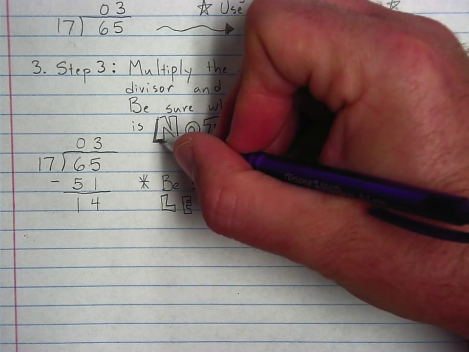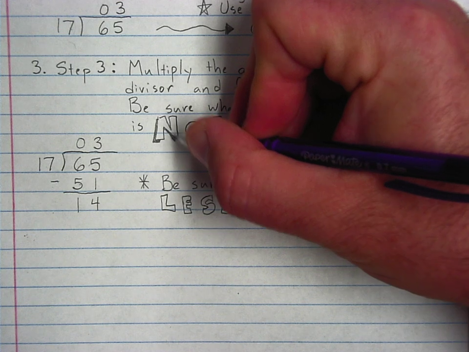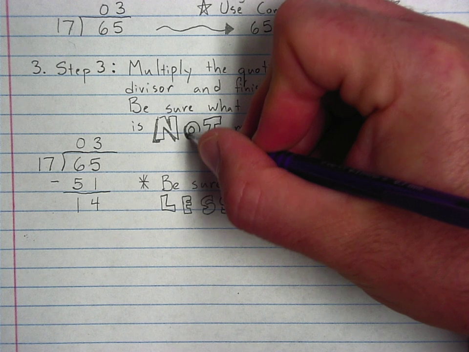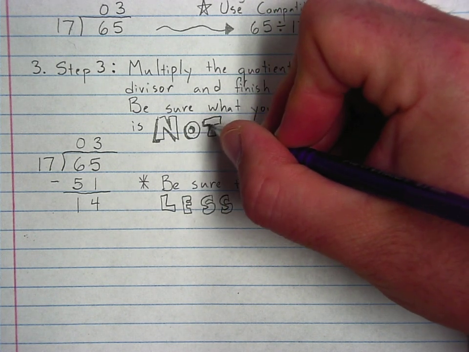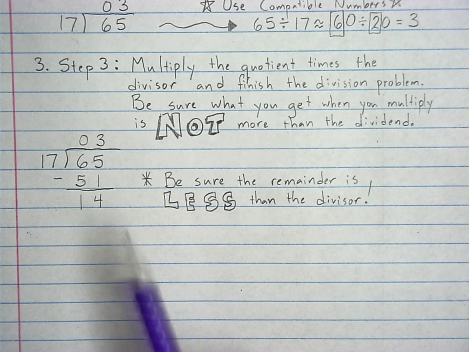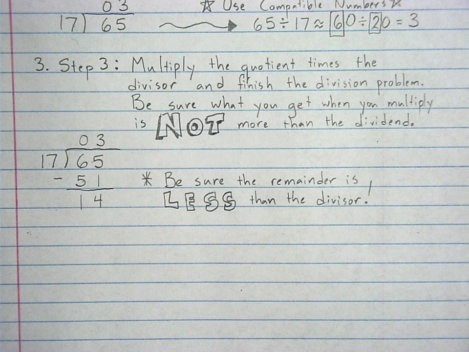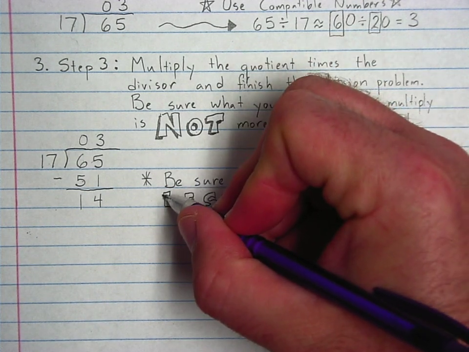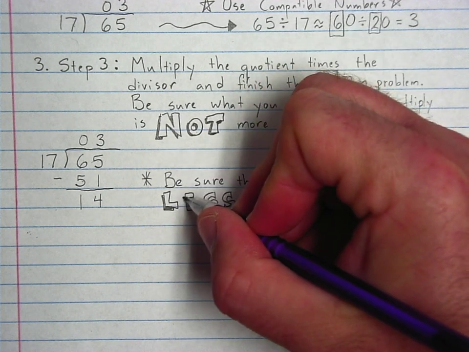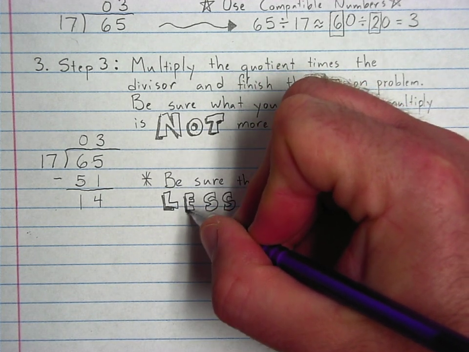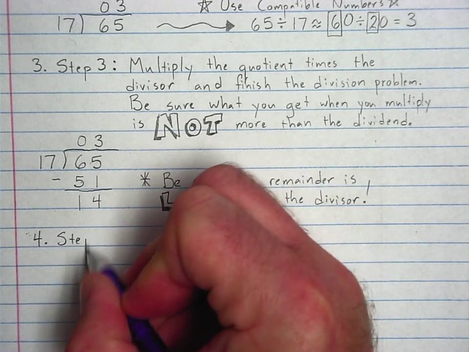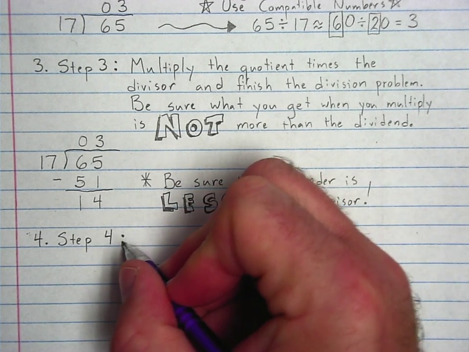If it is not, if the remainder is bigger than the divisor, then you did not put it in enough times. Basically, the number in the quotient is too small. We estimated to get our 3 this time, and that worked out pretty well for us. But if my remainder had been something like 17, 18, 19, if it had been the same or more when compared to the divisor, I would have had to go back and bump up. Let's finish this particular example and I'll show you what I'm talking about.